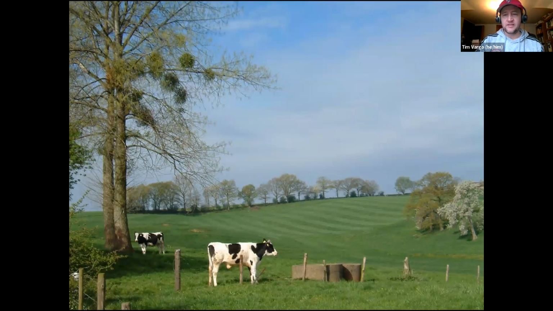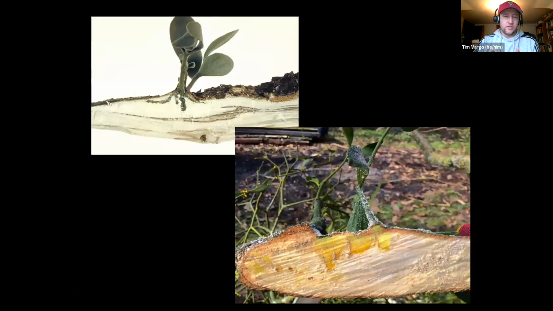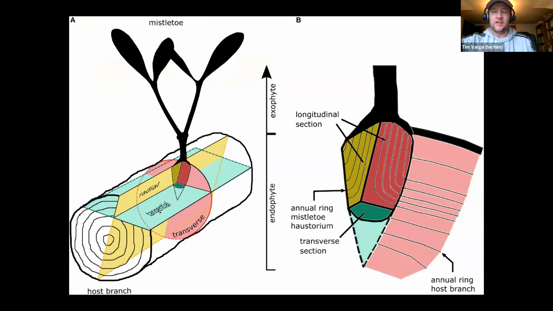And then as the seed germinates and grows, it sends out basically these invasive structures that go into the wood. They penetrate the woody tissue of the tree, and then they start to tap into the xylem and phloem of the tree. And interestingly, the mistletoe itself is also a woody plant. And so if you examine these, they're called haustoria, that go into the tree, you will see growth rings in the haustoria of the mistletoe, just like you do in the trees. So you can count the growth rings that you see in the mistletoe, and you can see when it invaded the tree.